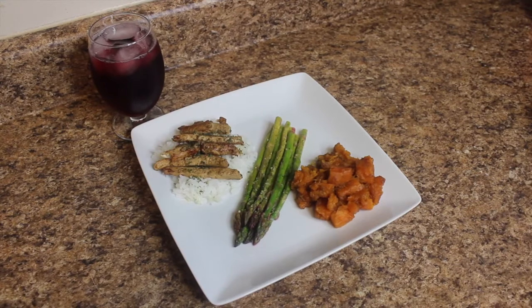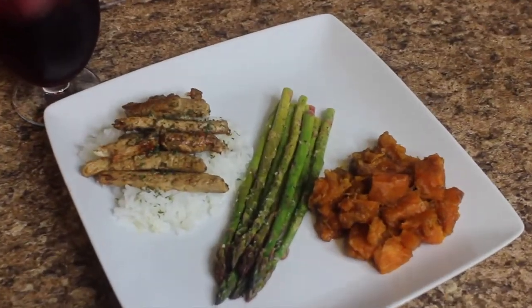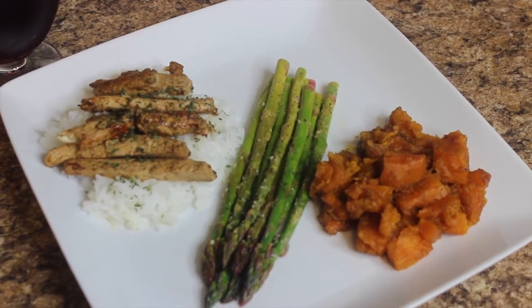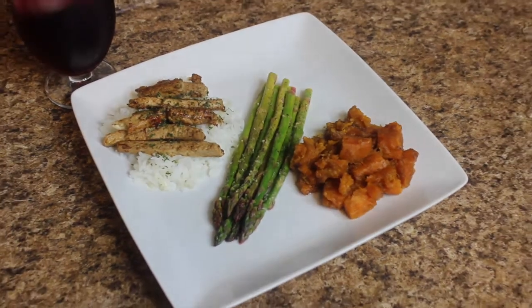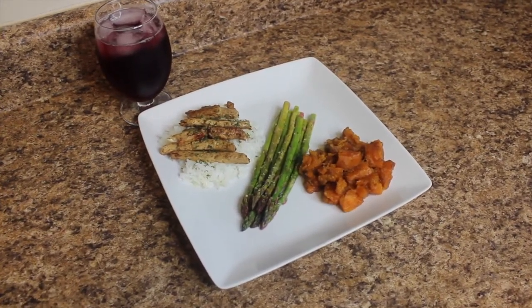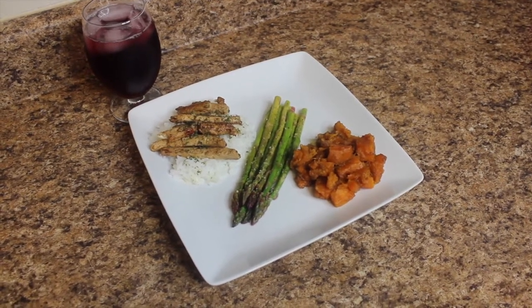Alright, so this is the final product. This is after everything is done. I'm not putting the cornbread on this plate or in this shot because I don't want to mess up the aesthetic of my plate. It looks amazing. But the cornbread is off to the side, and I will eat that separately. It just won't be in this shot. But this is everything done.